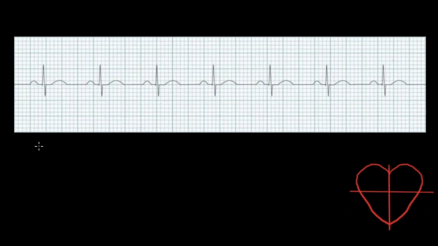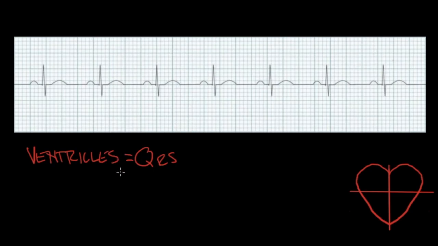The last stop on our pathway is going to be the ventricles. And what I'm looking at here is the QRS. The first thing I'm going to look at is the width of my QRS. That's important because one of the most dangerous things that can cause a wide QRS is going to be a ventricle rhythm. There's a few other things that can cause it as well, but that's kind of right off the bat, one of the more dangerous ones.